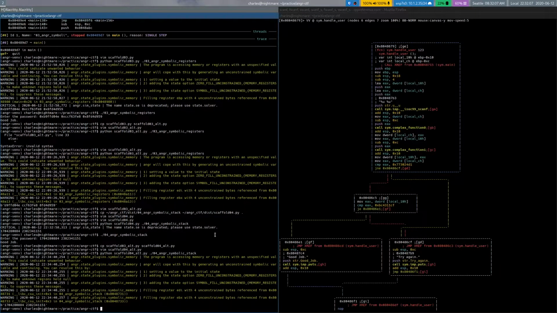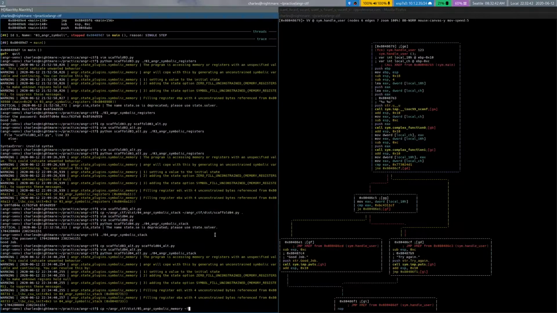We can just use the same approach that we used on challenge 02 and say, run every possible version of the program until you get to "good job," and then tell us what the input needed was. So, excellent. Really appreciating angr for these challenges. We'll see how it stacks up when we get to the non-introductory challenges, I guess.